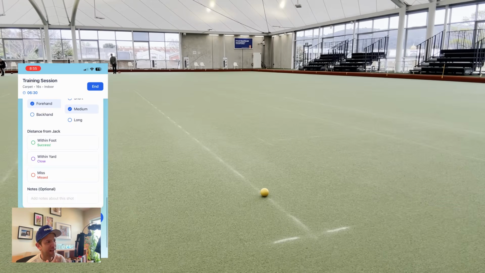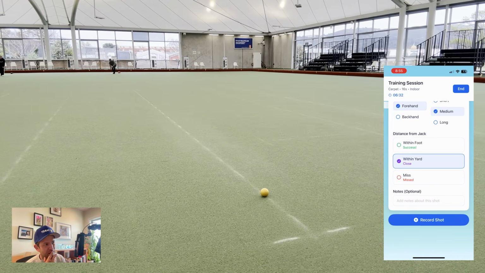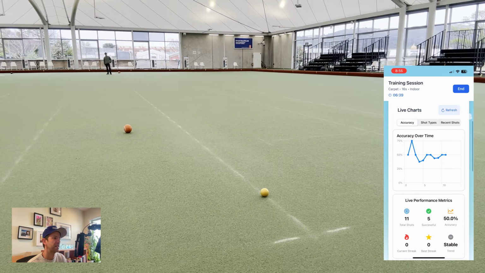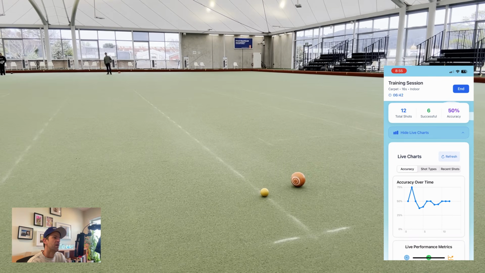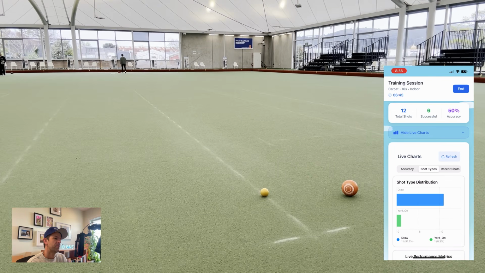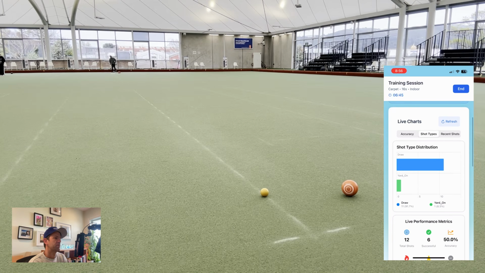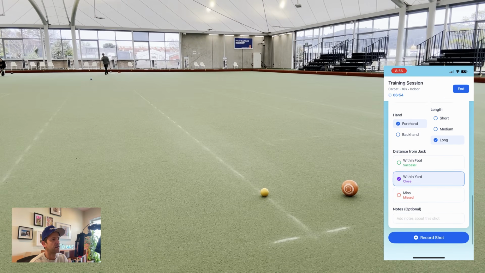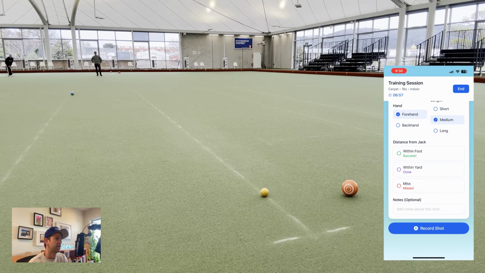But then I was sort of thinking, okay, well, what if we could then profile teams? I'm sort of thinking this is the next stage of this, if you want me to keep building it out and you want to start using it, we could then start to link up players in our teams. So how good would it be if we could give each other access to data? And then we could start to collectively map every rink of a club so that everyone in our club knows how to play every rink, both directions.